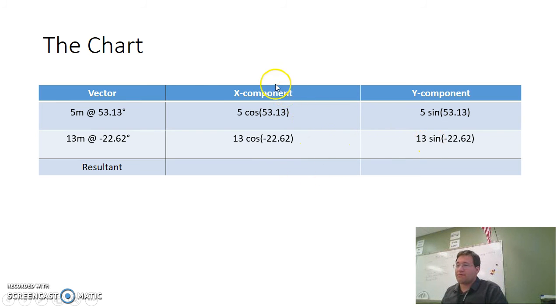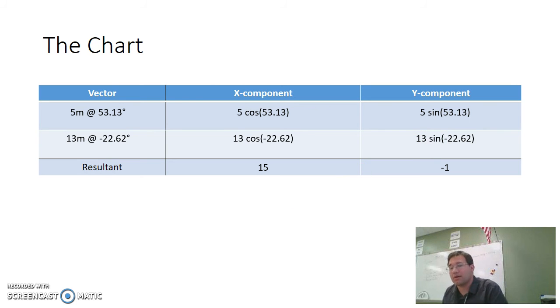When we do that for our x component and our y component, we end up with a resultant of 15 for our x component, because this gave us 3 and this gave us 12. And for our y component, we ended up with a value of negative 1, because this has a value of 4 and this has a value of negative 5. So what do we do with these? These are the components of the result.